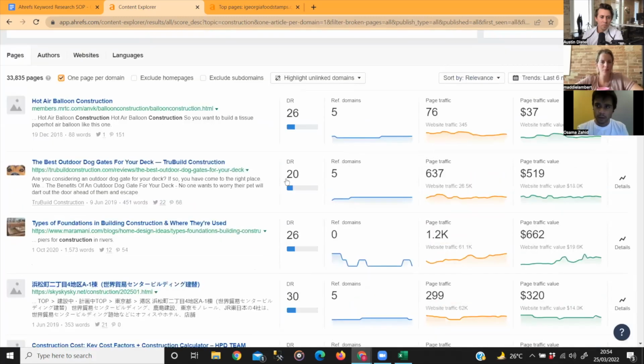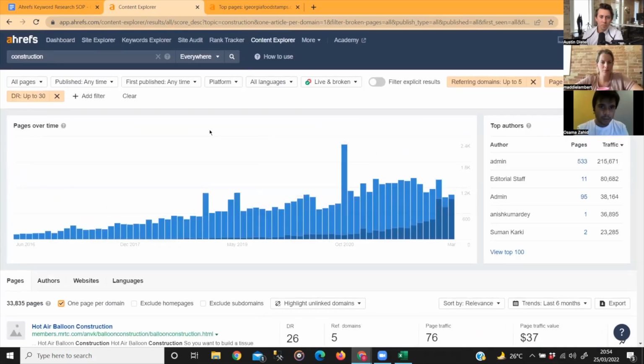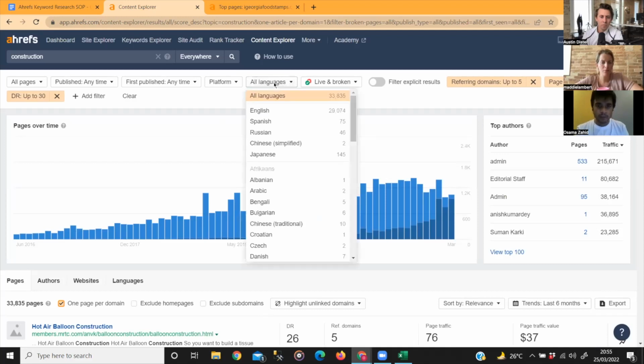And lastly, one more filter. This typically applies to us because we mainly deal with websites that are in English, but for all our diverse audience out there, you don't need to add this filter if you're from another country or you're targeting a specific region, because there are different options: Spanish, Russian, Chinese, all of the languages you can think of.